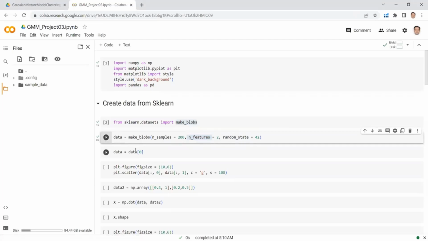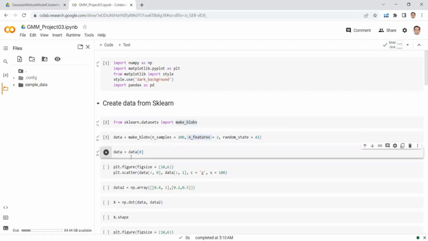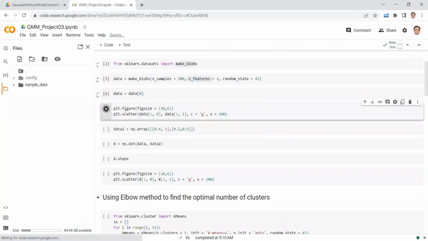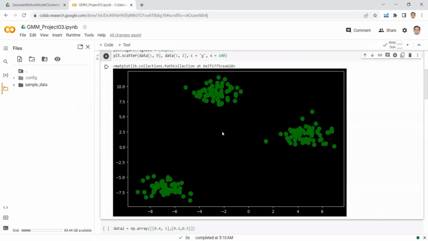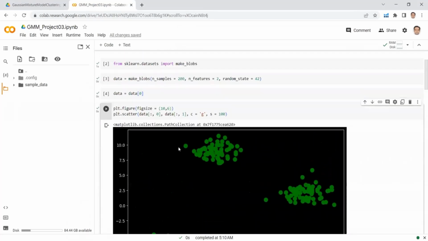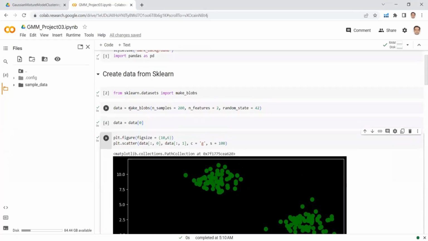Here we are creating a data, and here we are extracting the features from the data. We know that the data is in the form of features and labels, so we do not need labels for the clustering assignment. Therefore, we are extracting only the features from this data. So here we are observing the data. So this is our data. We can see that it has a 3 form of clusters here. So this is the shape of the data which we obtained from a function known as make_blobs.